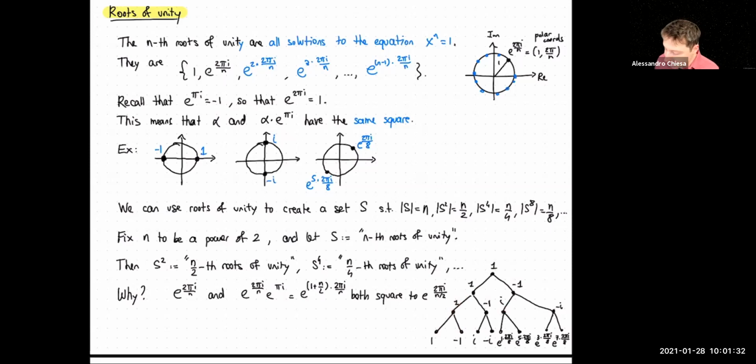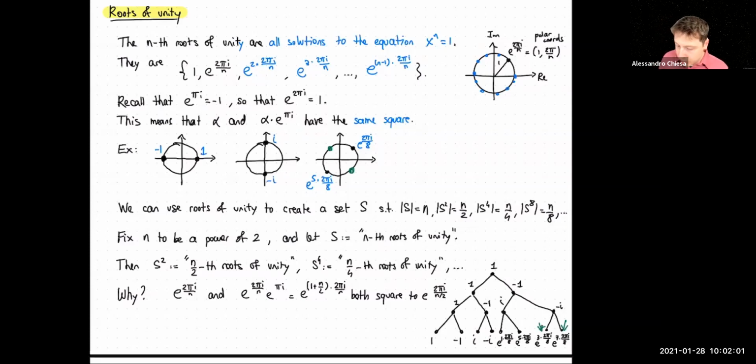And that's true everywhere here. But then you have i and minus i, they have a square minus 1, right? And what's the square root of i? Well, it's this thing over here, e to the 2 pi i over 8. And the other root is this one over here. So we have it there. These two are the other ones. Maybe I'll draw them in green over here. So they are these ones over here. Okay, so those are the 8th roots of unity.